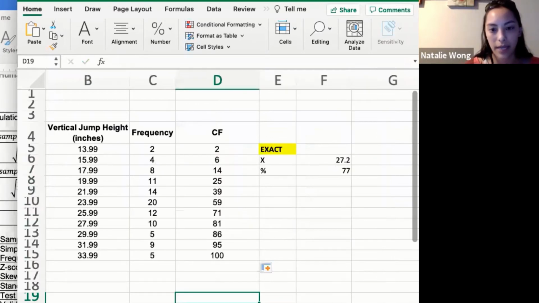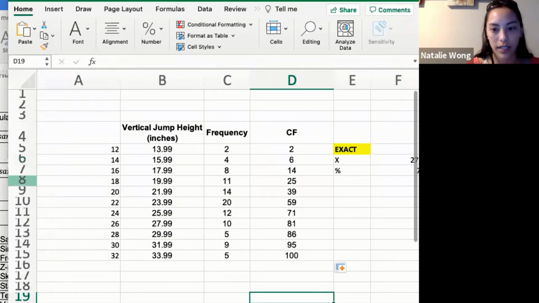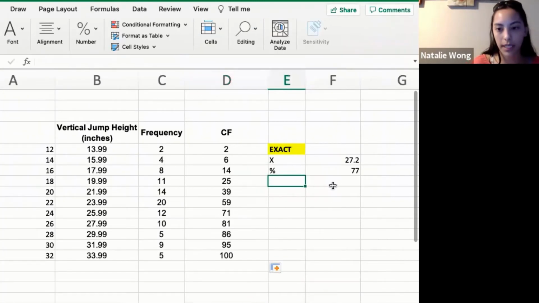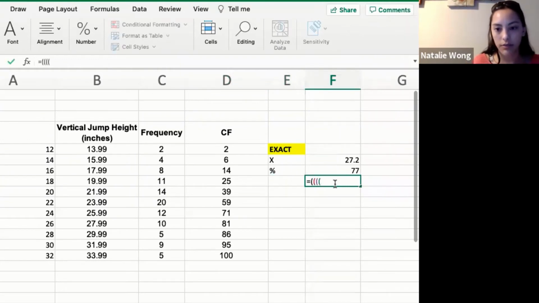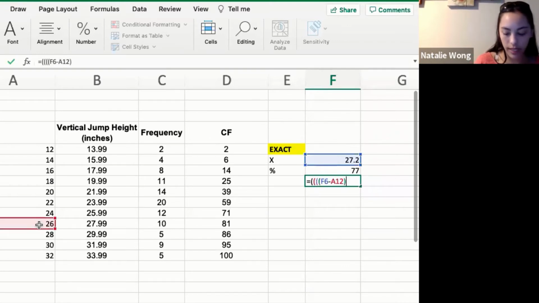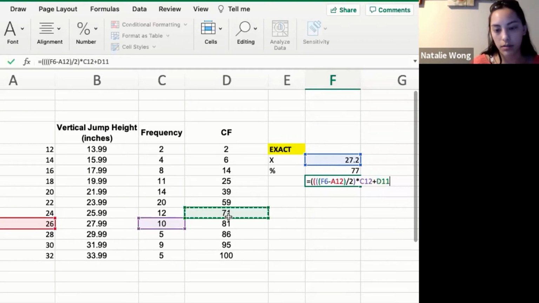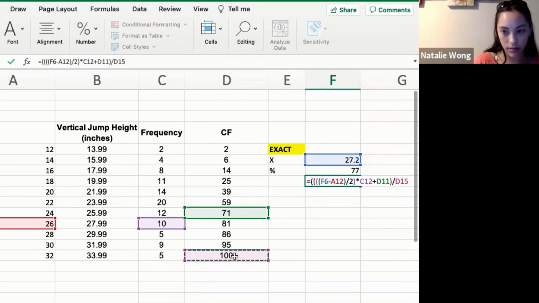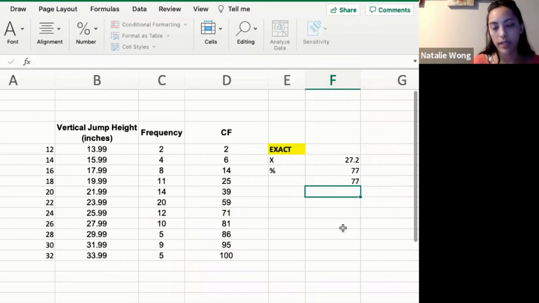So if you did it that way and you wanted to calculate your exact percentile, I'm just repeating this equation here. We've got parentheses, x minus the lower bound divided by the interval size times the frequency plus cumulative frequency below. Oh, so to answer your question, Vanessa, you were very close. It would be 71. You had to go one more group. So that's this part plus C divided by the sample size of 100 times 100. 77. Yay!